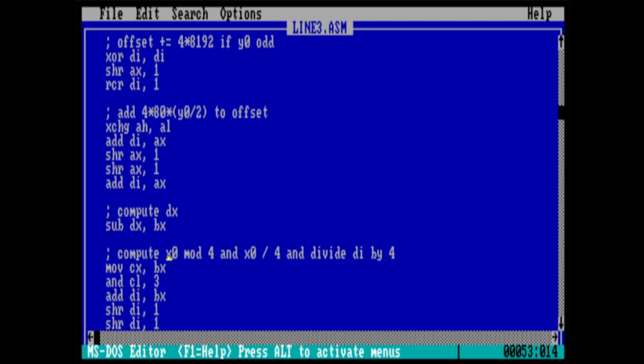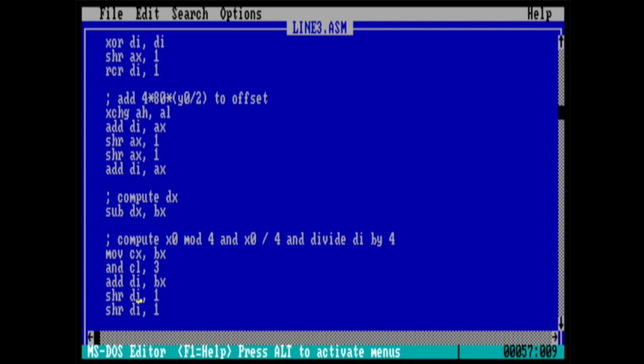Now, the other part of the offset we need is x naught divided by 4 normally, but that now just becomes x naught, so we don't even need to divide by 4 here. So that's another saving. We basically just add x naught directly to the offset. So now we've computed 4 times the offset, much cheaper than we would have computed the offset itself. And the final step is just to shift the offset right twice by 1 bit, which is the same as dividing by 4, and that gets us back to the value that the offset should have been. So compute the offset times 4 and then just divide by 4 at the end.